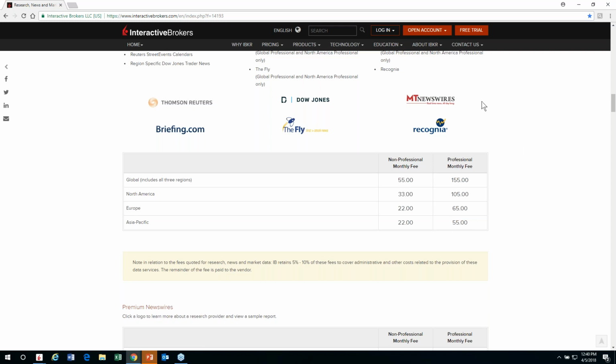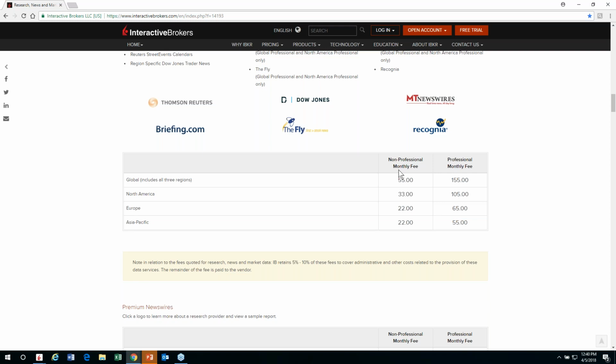So they have been bundled together for a reduced subscription amount. Now, I do want to point out market data and research is provided based on professional or non-professional rates. Professionals typically are those institutional accounts, or if you have access to trade multiple different client accounts.